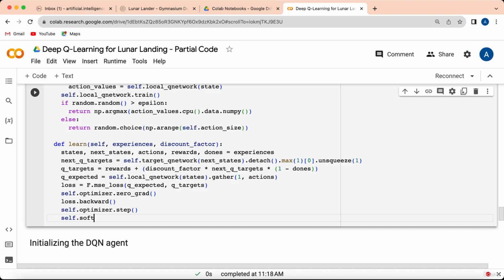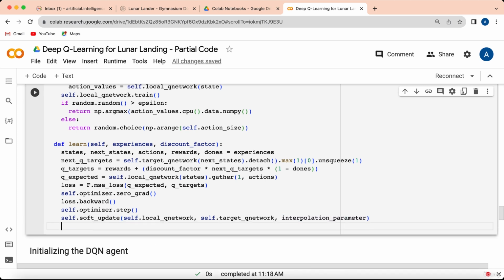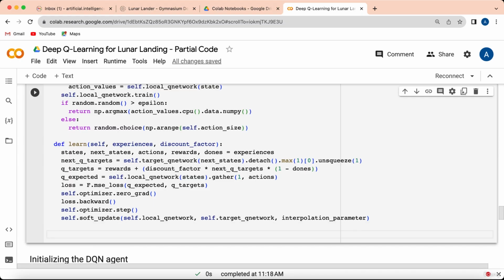And we're going to call it soft_update, the soft update method, which will take as arguments our self.local_qnetwork as the first argument, then of course our self.target_qnetwork, and then finally, can you guess? When we do the soft update, we always use the interpolation parameter, and that's exactly going to be our next and final argument here.